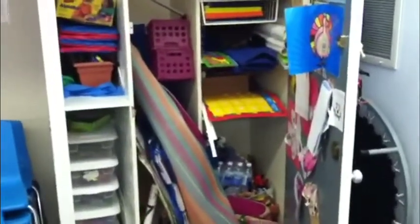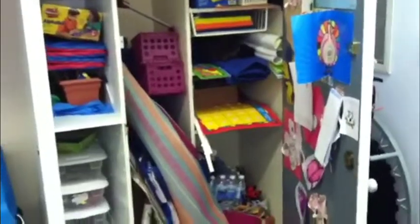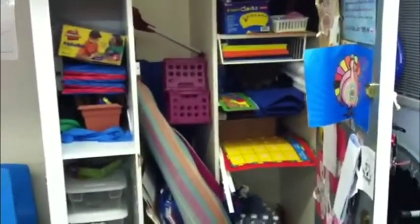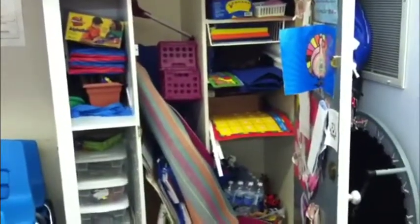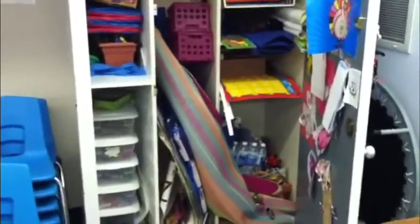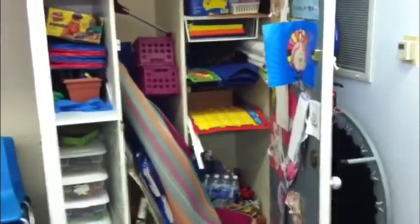I am an organizer, but as you can see I have this one hot mess of a closet. The reason it's such a hot mess is because it's that closet that can lock — you know, everyone has one. My plan is to go through it, and if I haven't used a material in probably the last three years, there's no reason to keep it. One of the things our school is doing this summer is a school supplies exchange, where teachers can pull out supplies they don't want or can't use anymore and put them out for other teachers to rummage through and take what they might need. Even though I might not have any use for it, it's one less thing for me to pack, and another teacher might get use out of it.